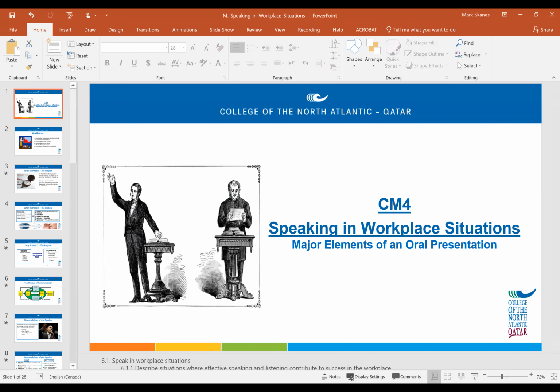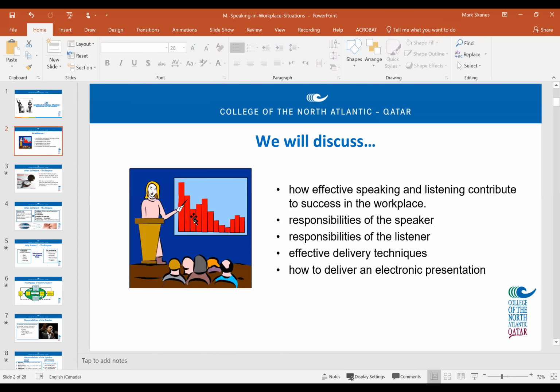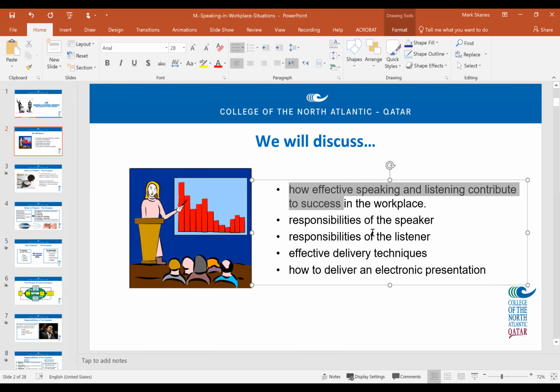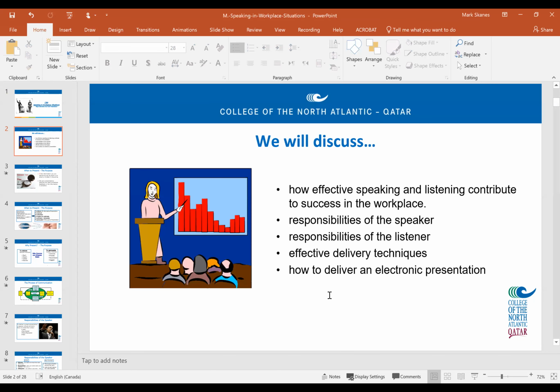That's the title of this, Speaking in the Workplace. This is a set of notes for a communications course. You guys will do this later, I guess, in one of your communications courses. So I have an image on the left, I have the text on the right, but you can see it's very organized. It's easy to follow.